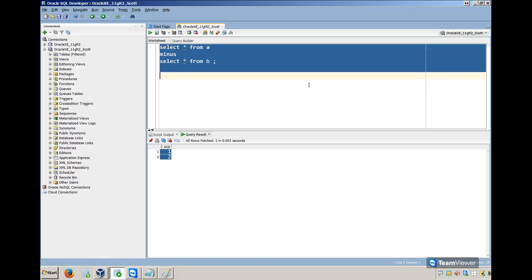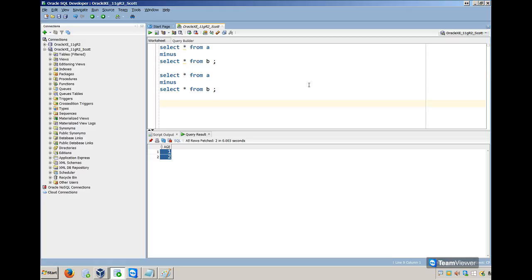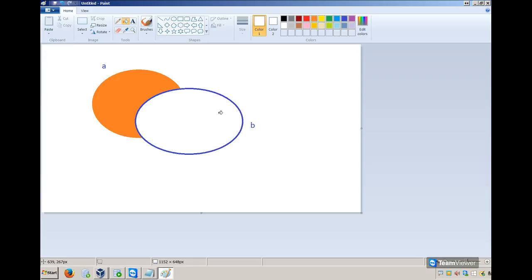So in the same way, you can do B minus A. You just switch the order of the tables and it will become B minus A. And B minus A here in the representation, if you want to see what is B minus A, your B minus A will be this. And also you will not get this portion. Oops. I think the way I did the circles is also causing that.